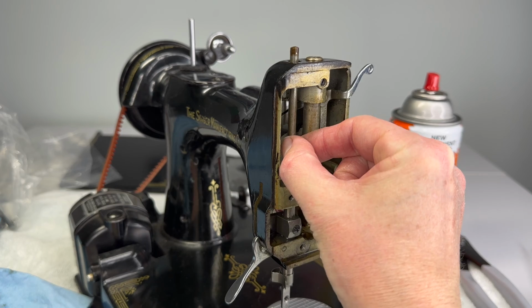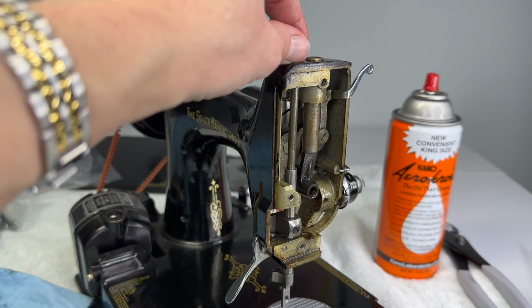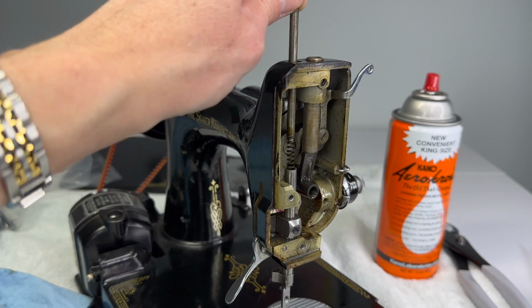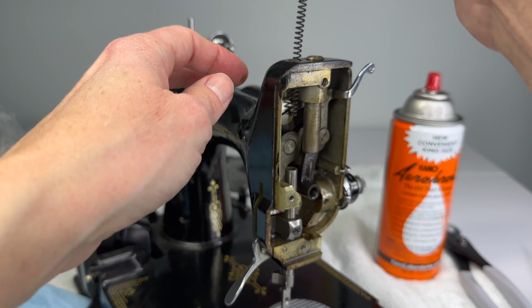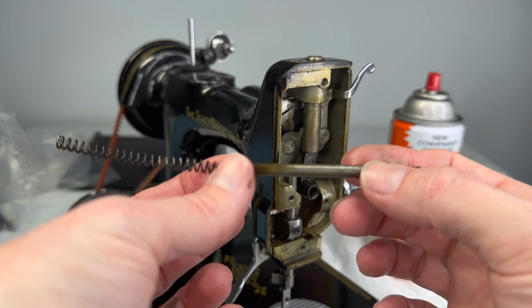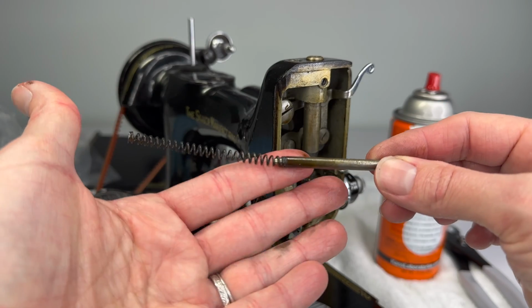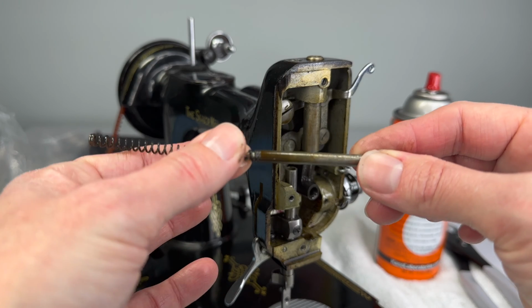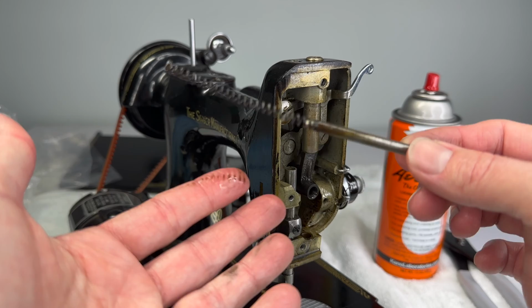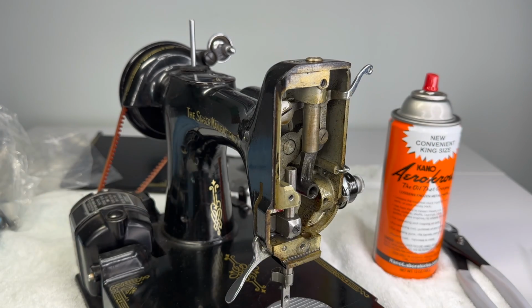Then we can pull out the spring that fits down inside the actual presser bar. And if this is stuck, just gently pull it. I'll show you why. You can twist it a little too. There's a spring attached to this post. The spring sets down inside the actual presser bar. This can separate. If it separates, you can put it back together, but it's best if it doesn't. And look how disgusting it is. I'm just going to set that aside.